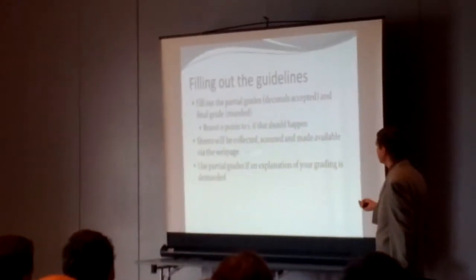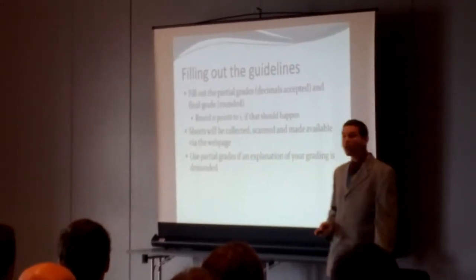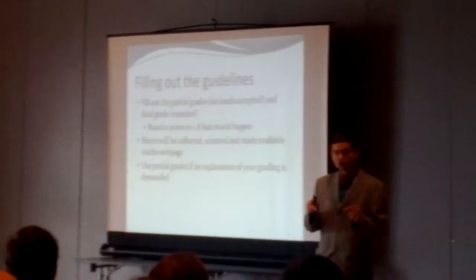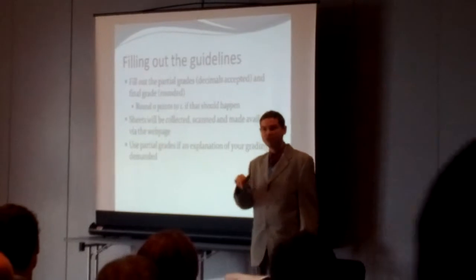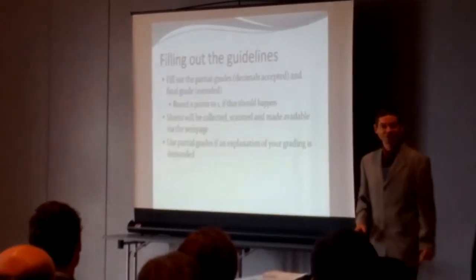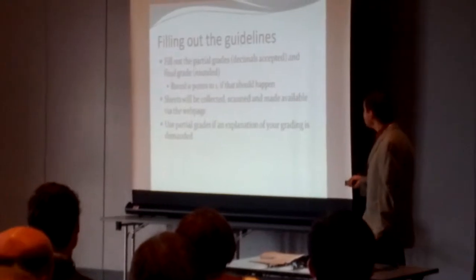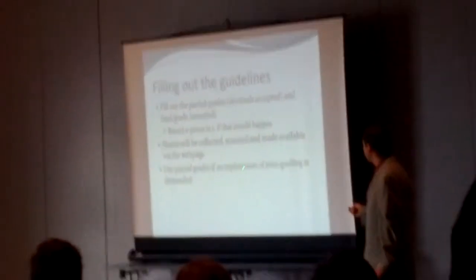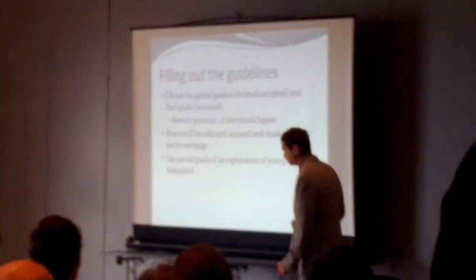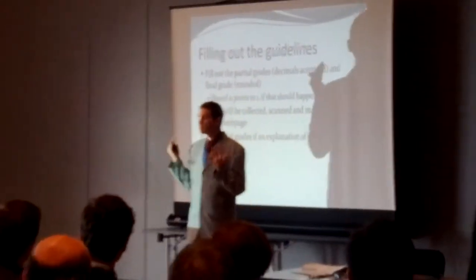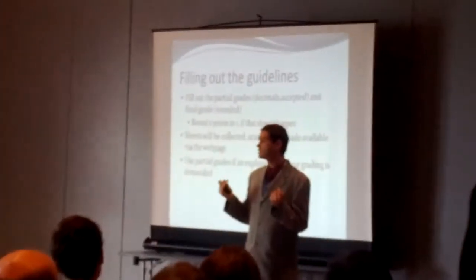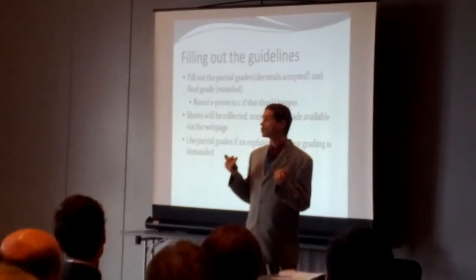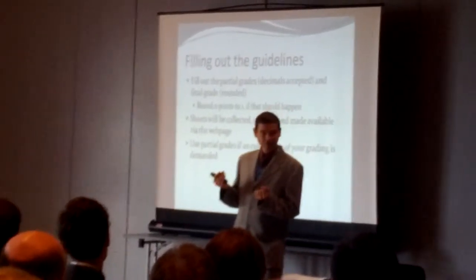So fill in partial grades, because the sheets will be collected, scanned, and made available via the web page, I hope. So any team can go back and search your grading and look up how you came to the 8 for this presentation they have seen, or at least they think was completely stupid. And you should also use your partial grades in an explanation of your grading. In general, the procedure is that after the jury shows the grades, the lowest and the highest grade, if it's a single one, has to be explained. And it's very good if you use your partial grades as a part of your explanation.